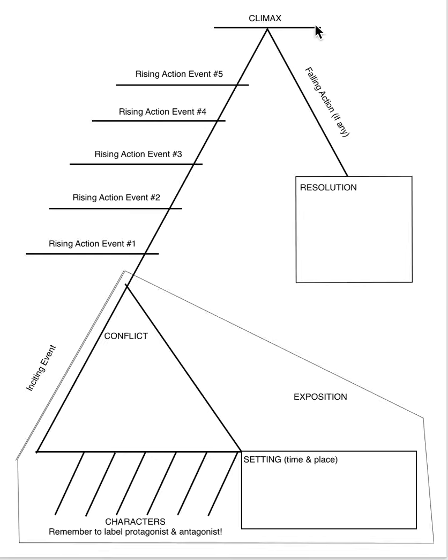Now, occasionally, stories end at the climax, and they sort of leave us guessing as to what happens. But more often, there is falling action and then a resolution. You'll notice I wrote falling action, if any, because I'm thinking about this plot structure for short stories. And in short stories, often it's very condensed between the climax and the resolution. But in a novel, there's just about always falling action. These are key events that happen after the climax, where it's like the wrapping up of the loose ends.